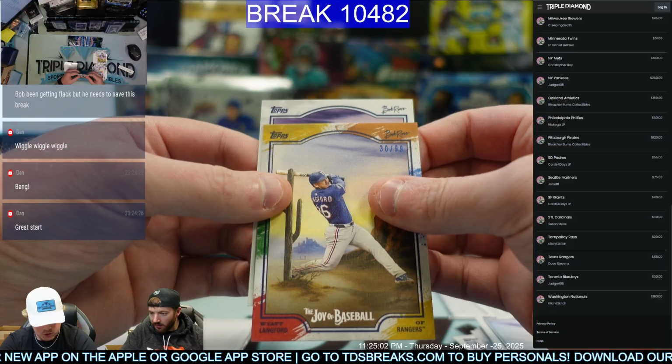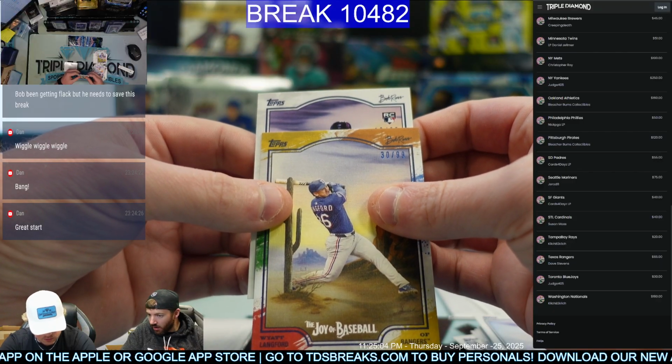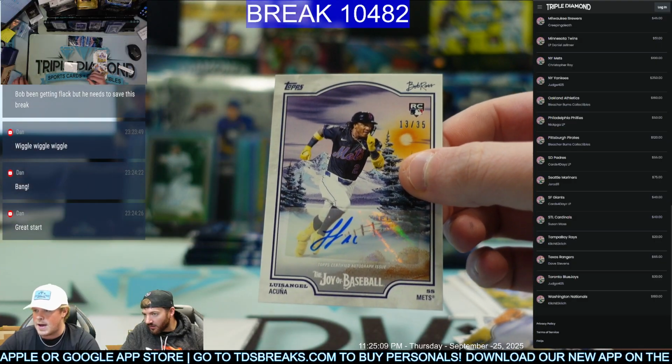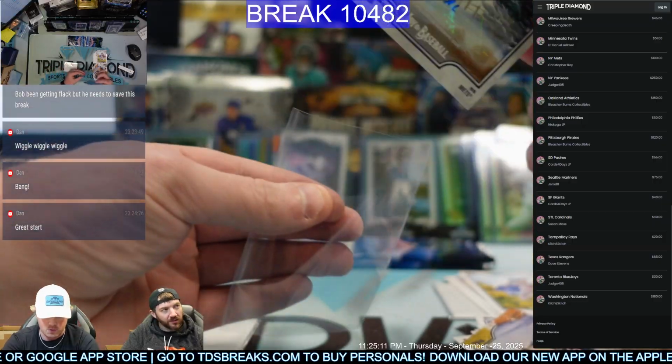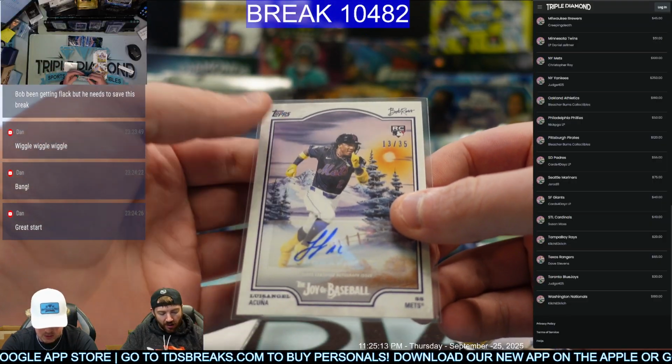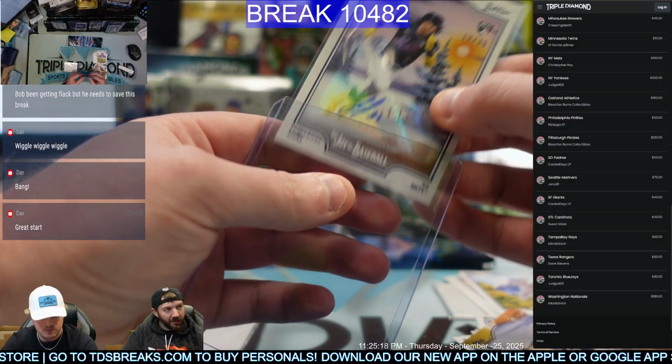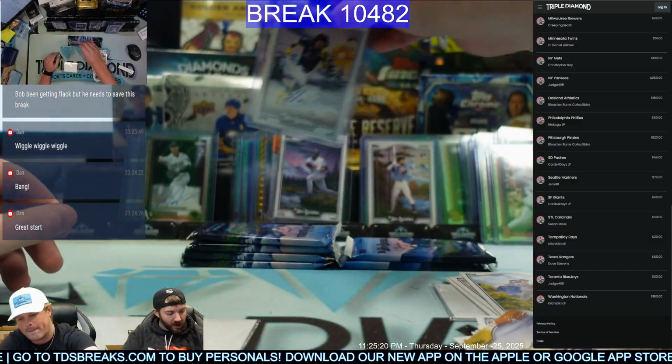And should be an auto here. Rookie. Luis Angel Acuna going to the Mets. And Christopher Roy. That is 13 of 35. Titanium white auto for the Mets. Bang. Bang, bang.